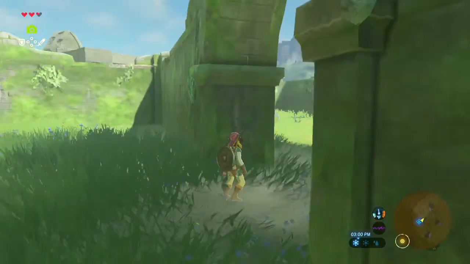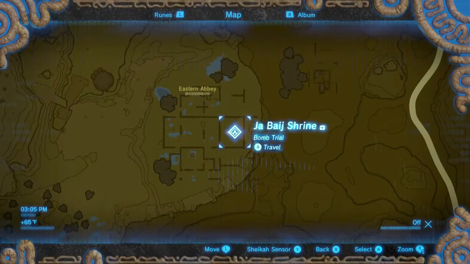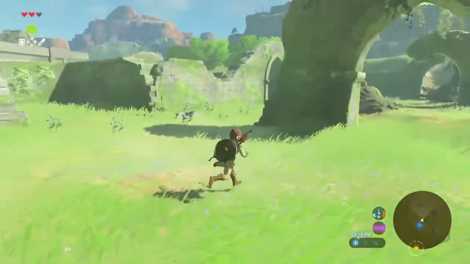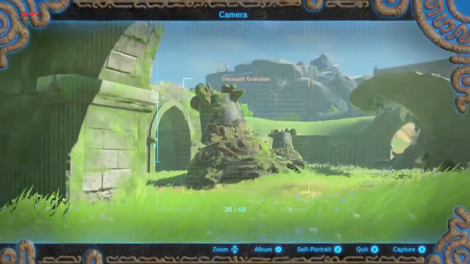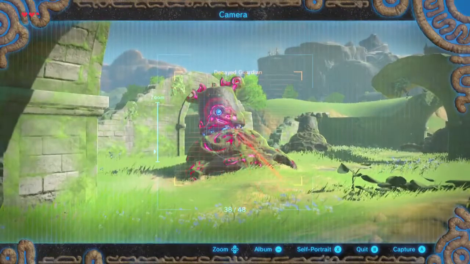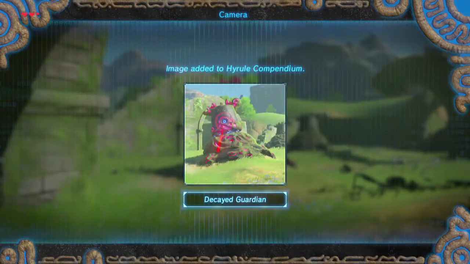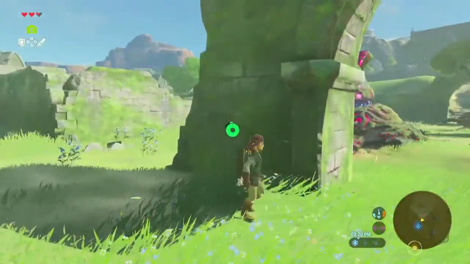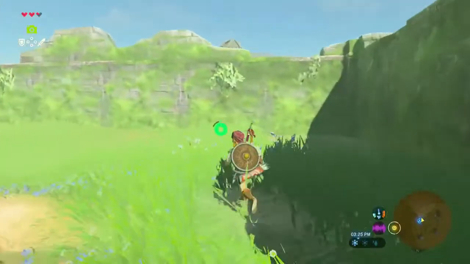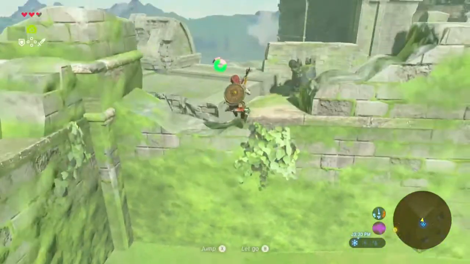Alrighty, here by this Jabaij shrine, and the first thing we're gonna run into that we can take a picture of is the decayed guardian. Creepy, huh? Let's hurry up and take a picture of it before it starts to kill us. It's pretty easily killable as long as you know what you're doing. But we're not gonna worry about trying to waste all our arrows and weapons trying to kill that guy.